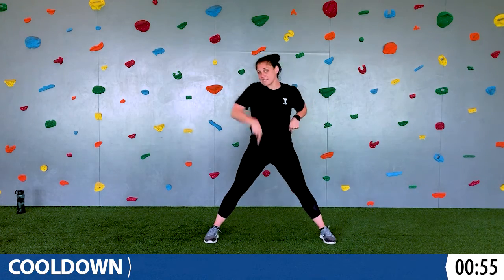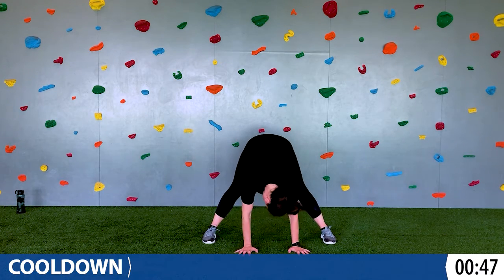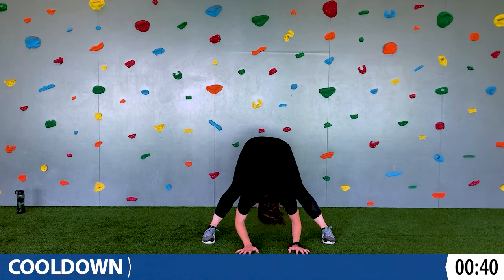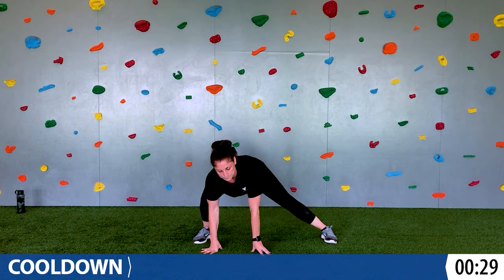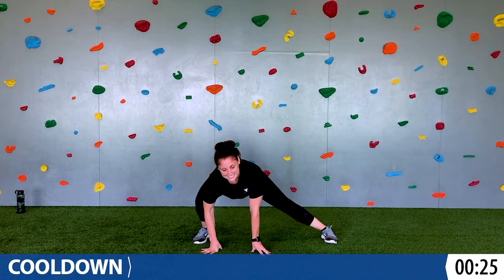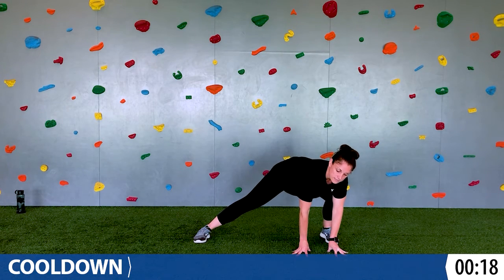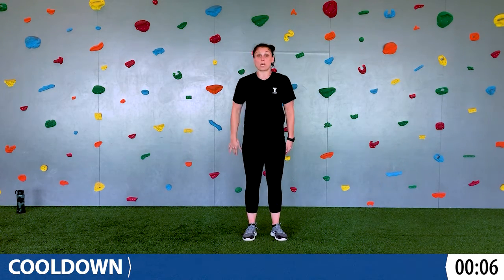All right, bring the legs out wide. Let's touch the ground. If you can't touch the ground, grab onto the legs. All good. And let's hang the head, shake it around. Let's stay low with the hands down. Bend the left leg and lean over towards the left. Let's do the other side. Come through center. Walk the hands up the legs. Step the feet together. We'll do one big shoulder circle. So like take a deep, deep breath in through your nose. Roll the shoulders up. Bring them down, out through your mouth.